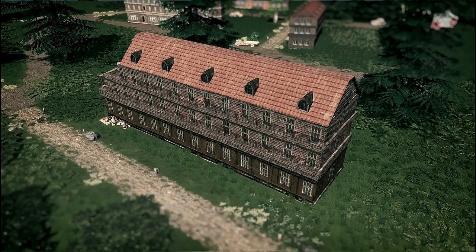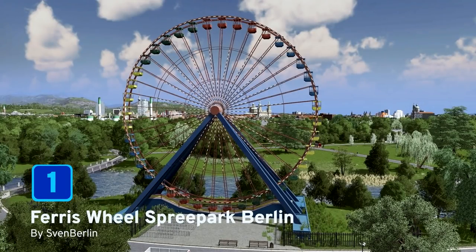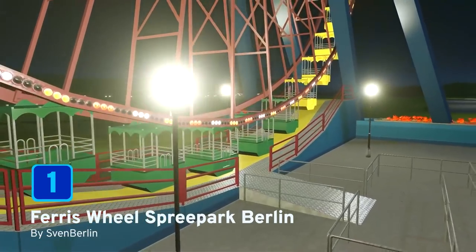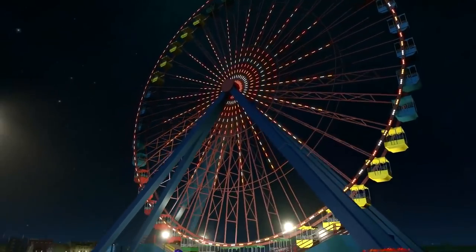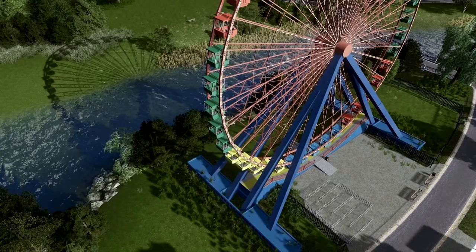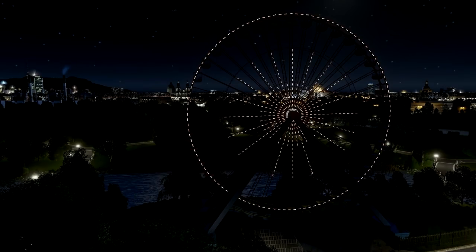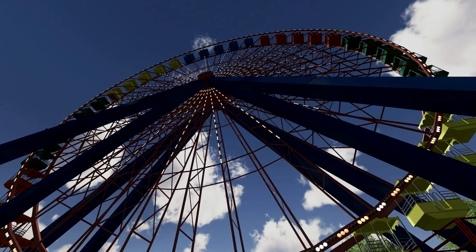Who is at number 1? Let's find out. And at number 1 is Ferris Wheel Spree Park Berlin by SvenBerlin. We all know that our citizens love to go out, they love to have fun, and they really enjoy a park ride or two. So how about building this super Ferris wheel to entertain the masses? Taking its inspiration from the Ferris wheels at Spree Park Berlin and Cedar Point, Ohio, it looks absolutely stunning at night. With moving lights, individual moving carousels, and of course, the large spinning wheel, this landmark can be the centerpiece of any park and look stunning.